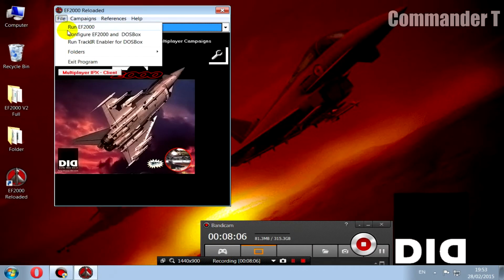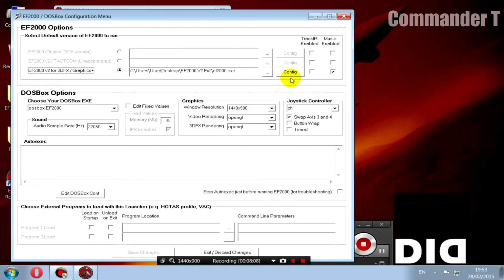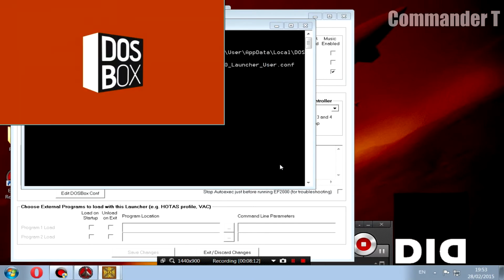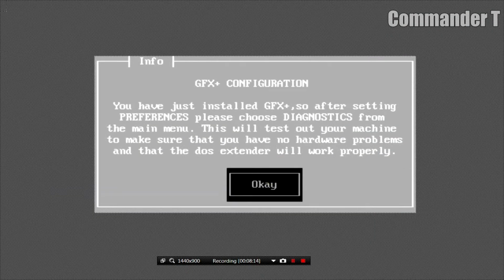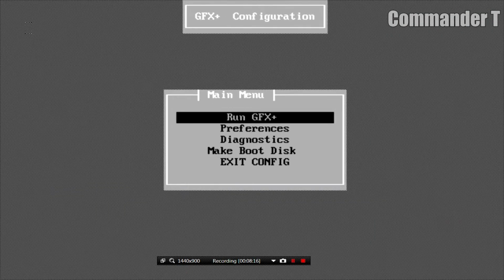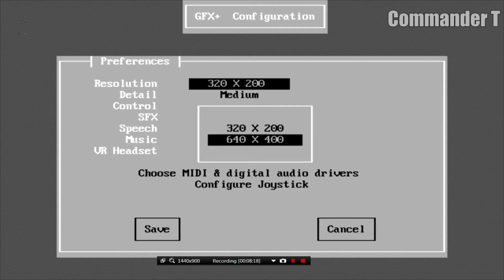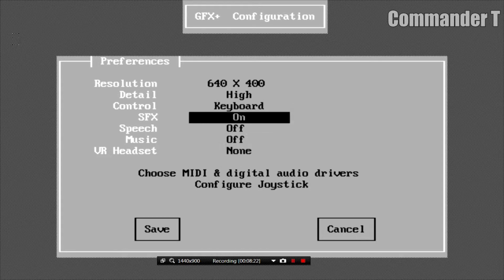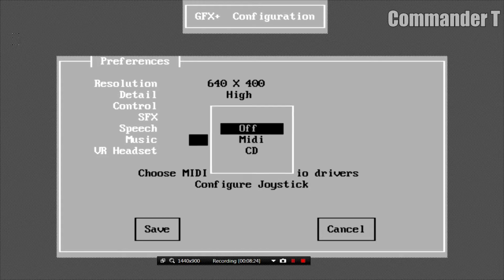Right, now go back in there, go to Configuration, OK that, now OK the screen, now go to Preferences, increase the resolution, increase the detail, we'll have some sound effects, speech and music at MIDI.